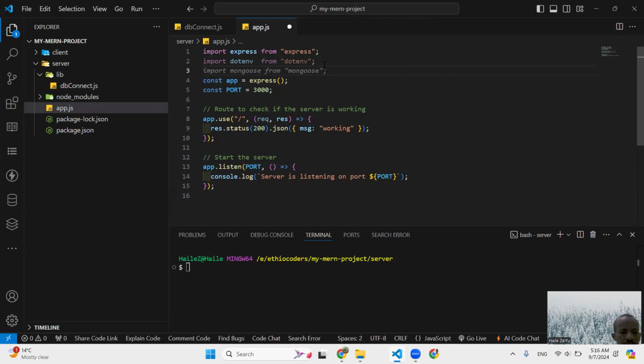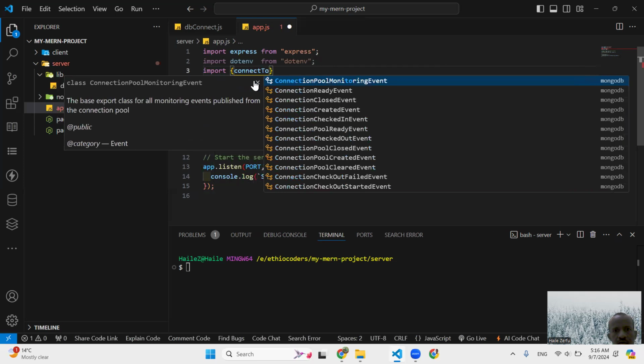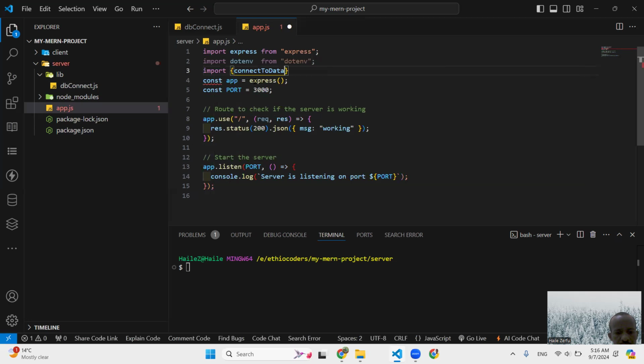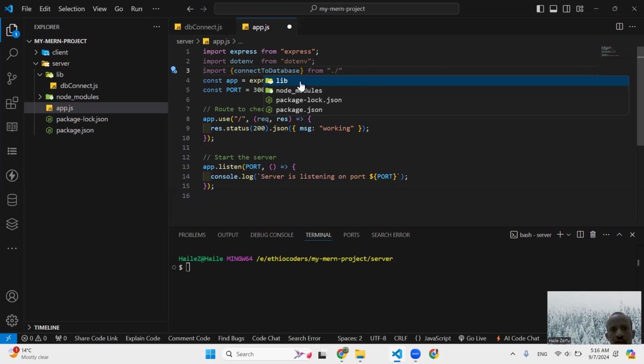Second, we have to import connect to database from this db.js, slash dot slash from lib slash db connect.